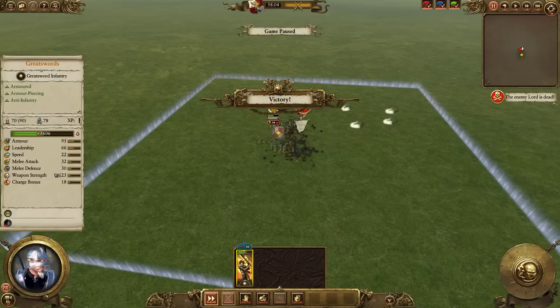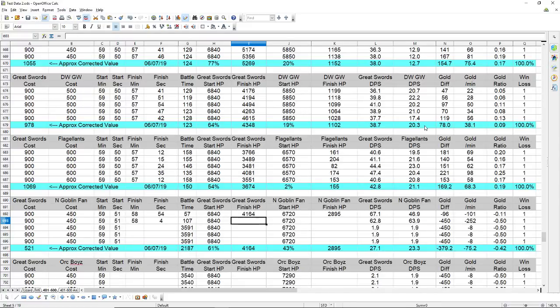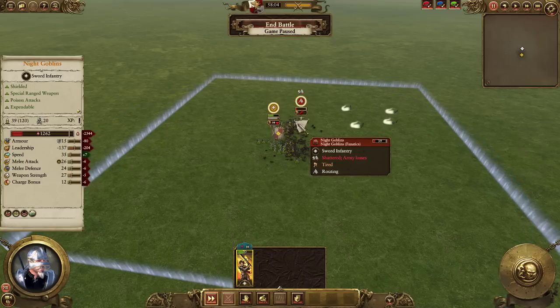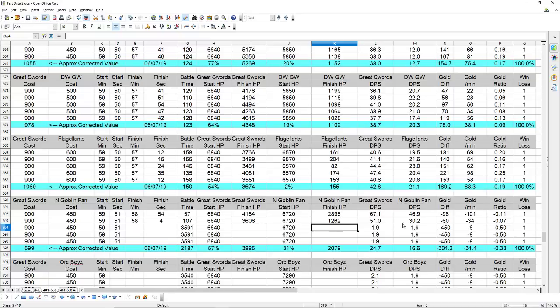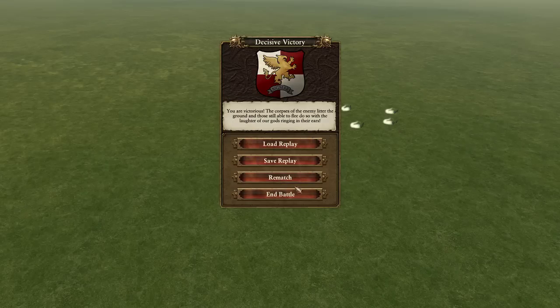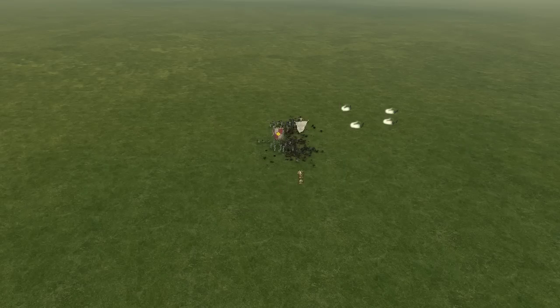58. They lasted almost a full minute longer. 50 seconds anyway. Great Swords finished with 36-06. That's crazy. 36-06. And Night Goblins finished with 12-62. Pulled 60 gold off the Great Swords again. No problem. Night Goblins are just fantastic. And that was with 2 shots. Their second shot of spinning loons didn't quite hit, did it?